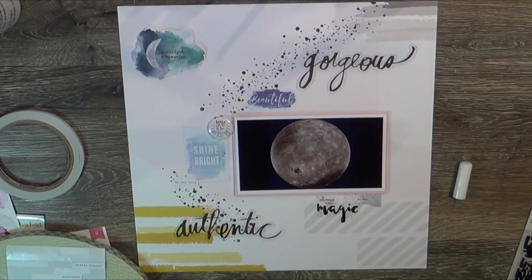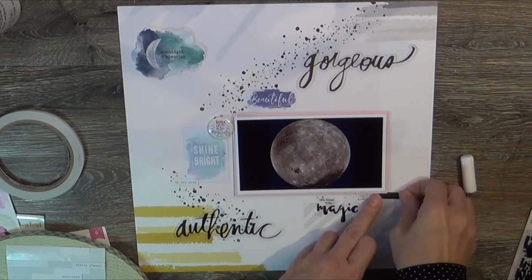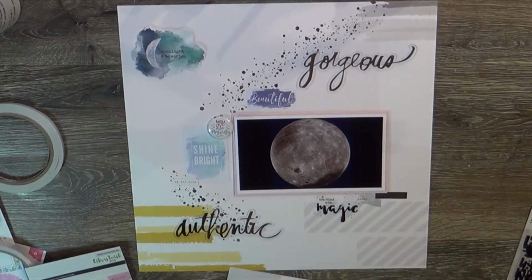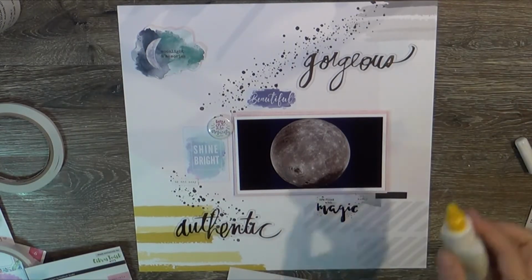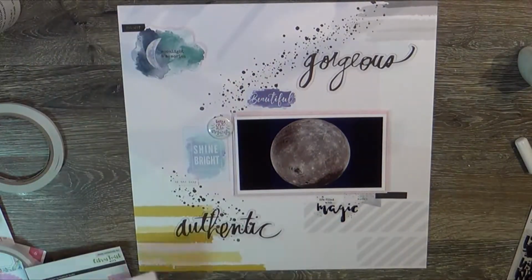I'm not going to do any more layering behind the photo. I think that I would rather just the photo and the background paper be the highlight of this entire layout, and so I just kept it simple. Like I said, you don't have to do a lot here. I'm going to end up pulling off that word gorgeous, which was also from Heidi Swap.